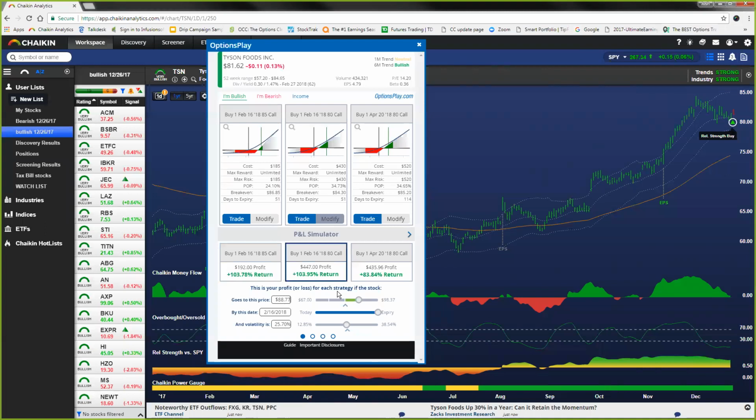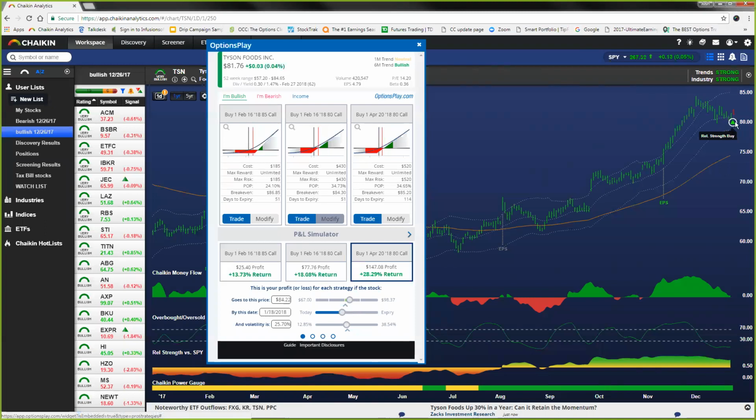Out of the money options, they make more if you get a bigger move than in the money options. In the money options will not lose as fast though. So if we don't go anywhere, if we barely move, you'll see this has a very little return. This one's gone. That's it. And you can see even as we go back in time, even as we get closer to now, small moves are going to favor in the money options. Really big moves favor out of the money options. I like to trade slightly in the money, as I said.